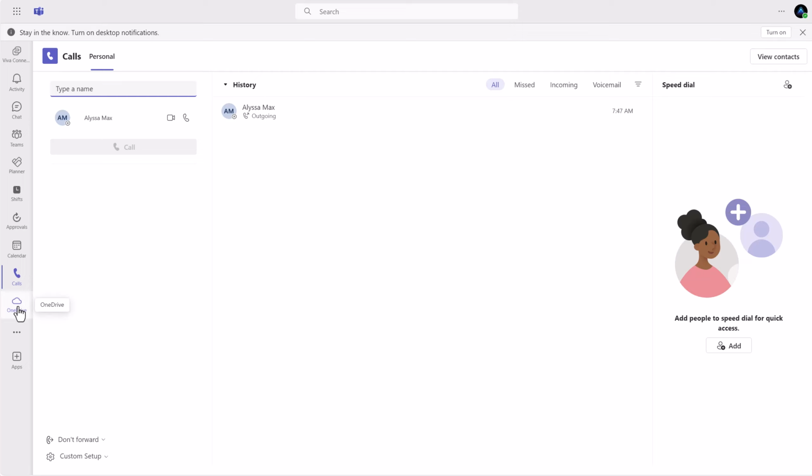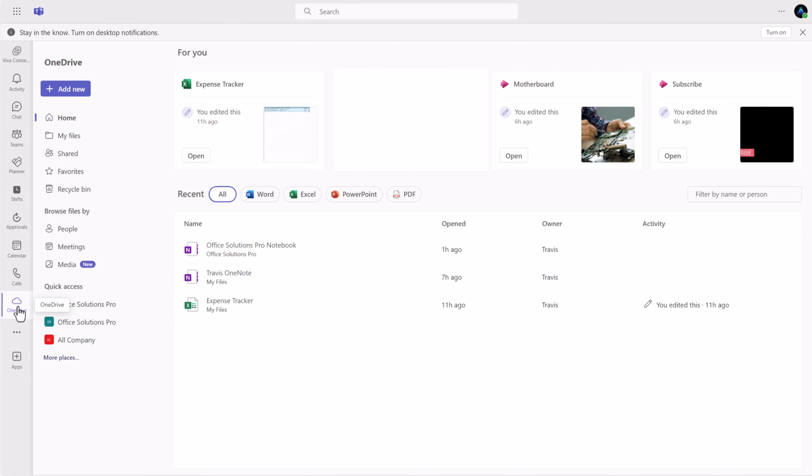And then we've got OneDrive. Now, again, this is all your files. This is everything that you would normally go to your My Documents area for, all within this one easy to use interface. You don't necessarily need to open it in here. You still have the option to open it in the desktop from here, but it's an awesome search tool, much better than how Windows Explorer is set up for search.